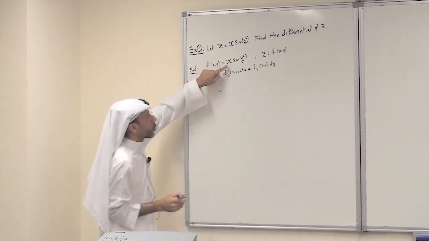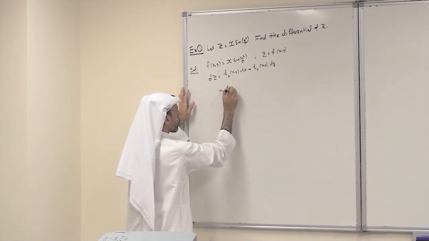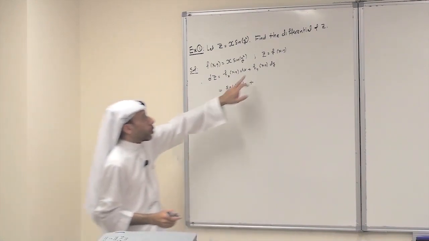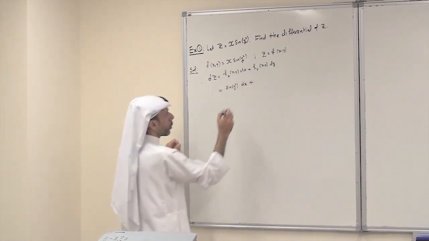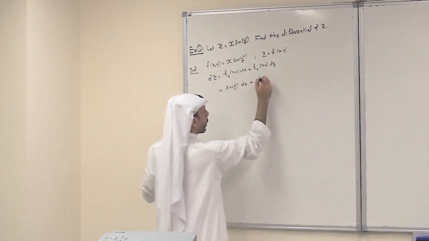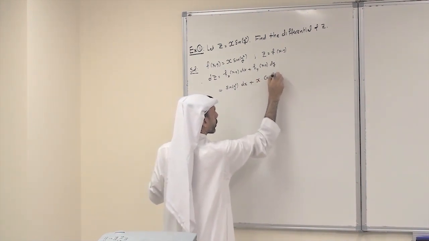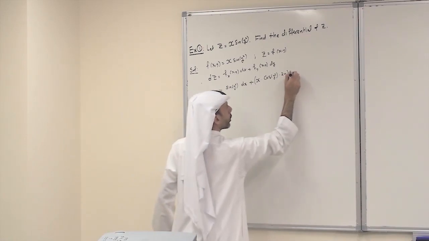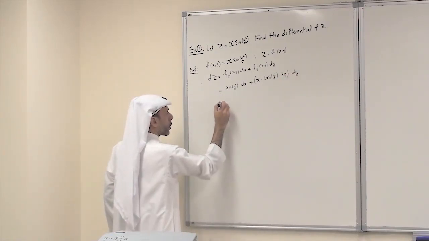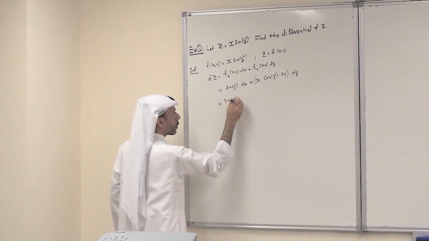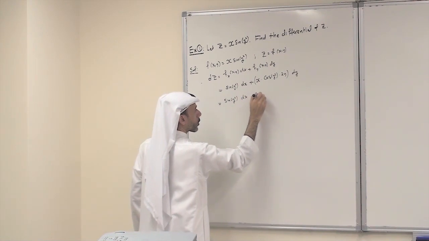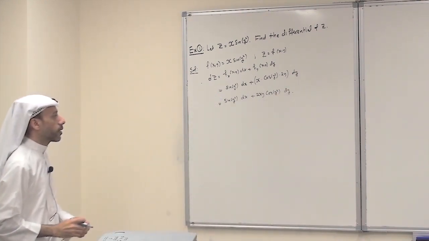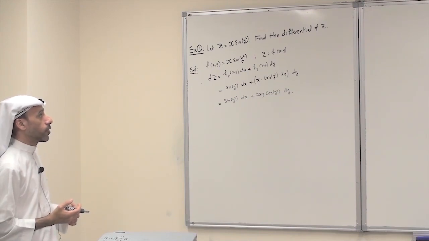When you differentiate with respect to x, I get sine of y squared times dx, plus, when we compute f sub y, when we differentiate with respect to y, I get the following: this is x, and this is cosine y squared times 2y. This is f sub y times dy. Well, I can rewrite it as follows: sine y squared dx plus 2xy cosine y squared dy. So this is the definition, and this is the differential of z for the given function.